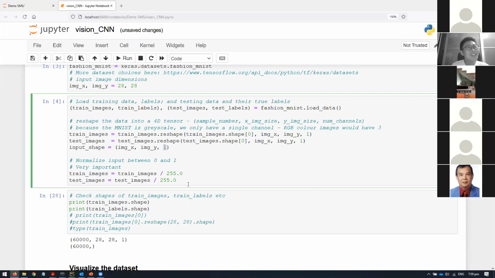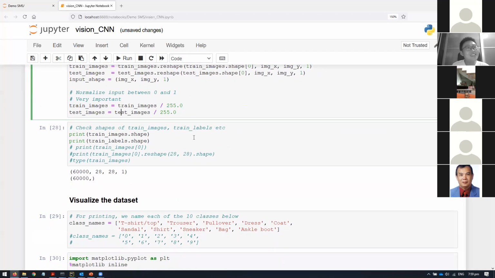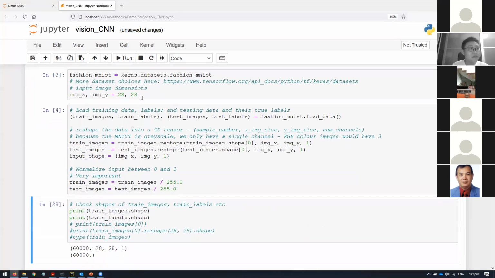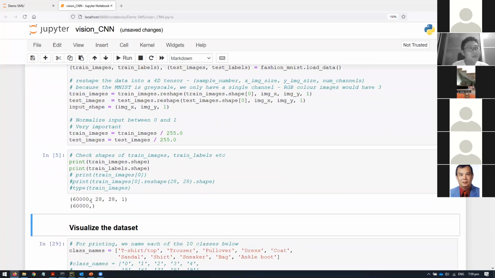Now we normalize the input between 0 and 1 by dividing it by 255. Then we check the shape of the input. We have 60,000 images in the training data set, each 28 by 28 by 1, where the 1 is the color channel.